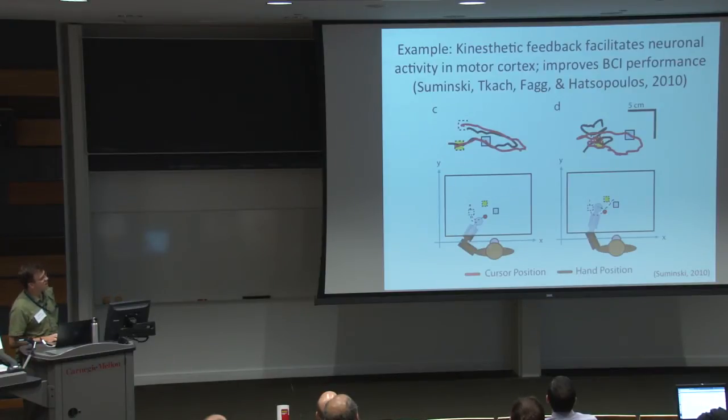And so this is a paper that I'm just going to highlight that Aaron Siminski published a few years ago, working in Nico Atsopoulos' lab, where they had a monkey performing a standard BCI task, controlling cursor movements on a screen, and his arm was fit in a robotic exoskeleton. In some cases, the monkey could move the arm himself. In other cases, he moved the cursor using his brain. And in some tasks, the arm, while passive, was set to follow the actions that were being commanded by the brain. In this way, they were able to extract the facilitatory effect that proprioceptive feedback had on controlling the task with his brain. I'm trying to go through this very quickly, but what they found is that doing the BCI task with proprioception was much better.